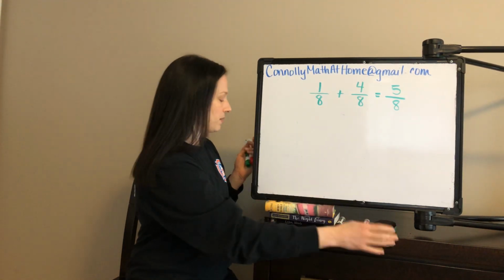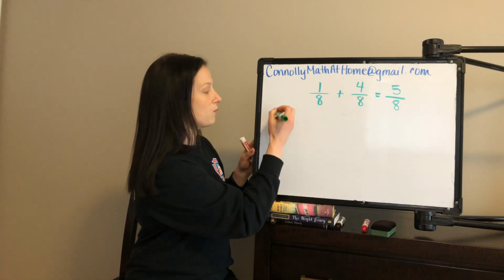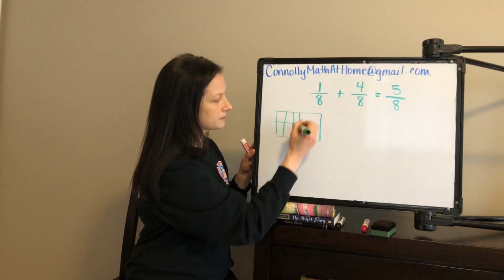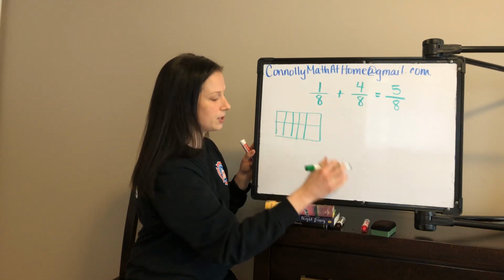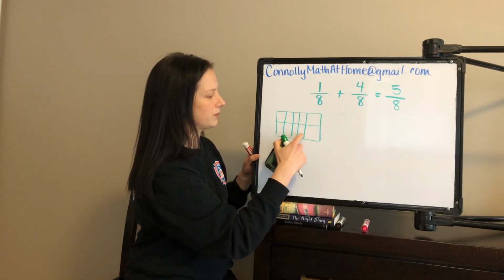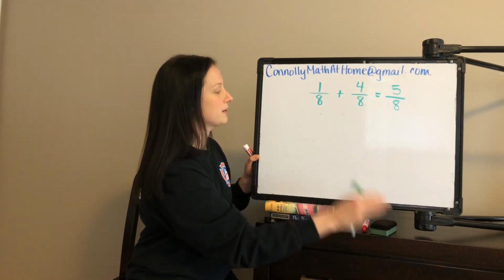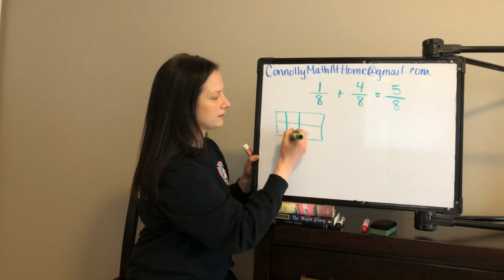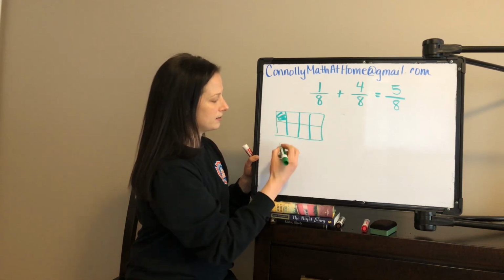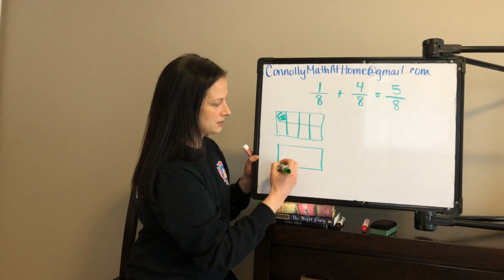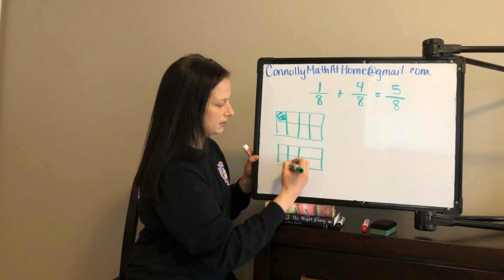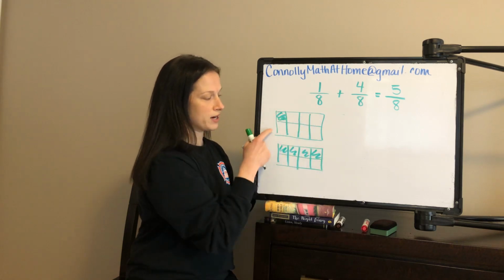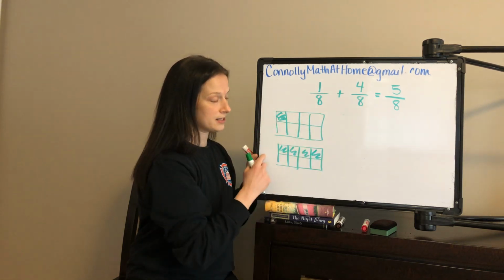And some of you might be tempted to also draw 1/8 here. Did I do that right? No, I did not. I was trying to make 16ths, my bad. Okay, so let's start over again. So 1/8 here, and some people might want to do 4/8 here to represent. So I represented 1/8 on this area model, 4/8 on this one.